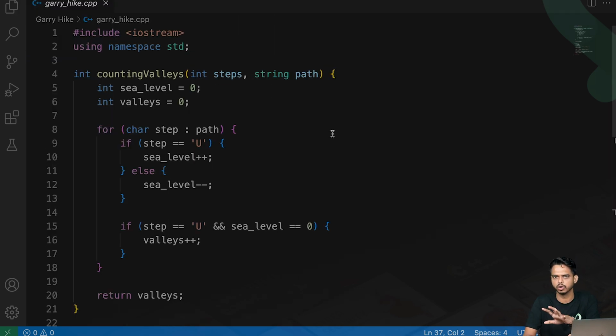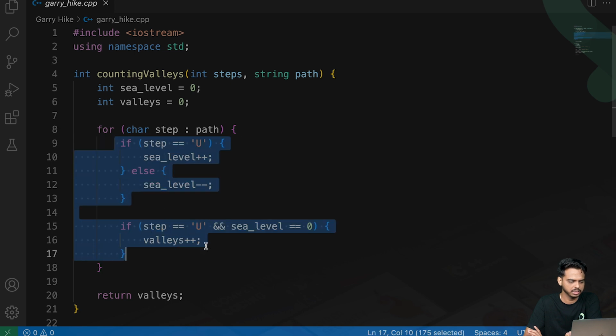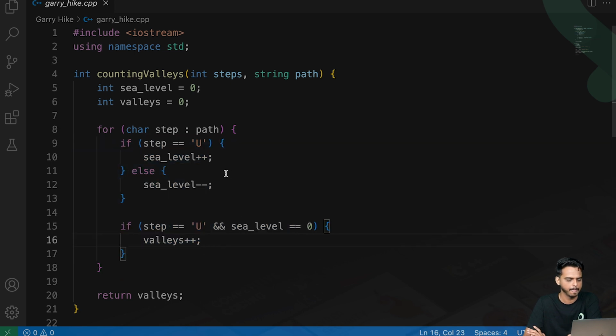We are going to use the for loop, and we are going to take the input from the user in terms of the number of steps and the path that it has traversed. So this is how the C++ code looks like. Similarly, we have defined the variables. Here we have the for loop, and then we are writing these conditionals in terms of updating and writing the units of change in terms of the steps or the altitude that we have given.